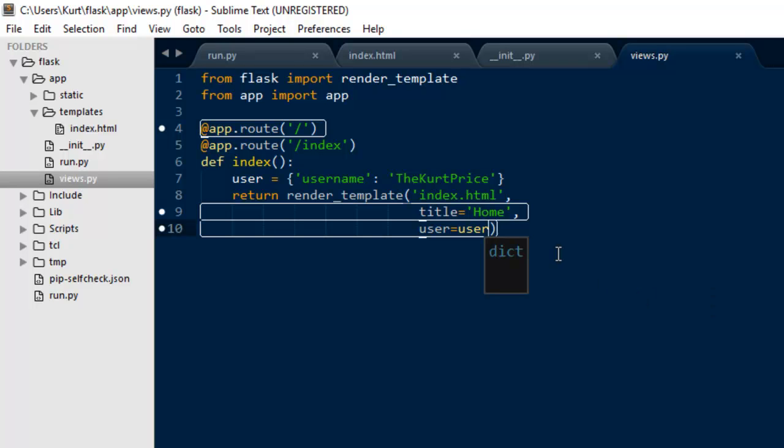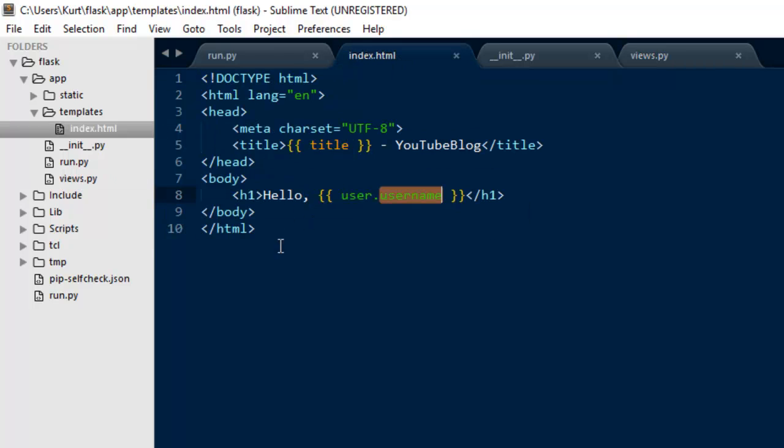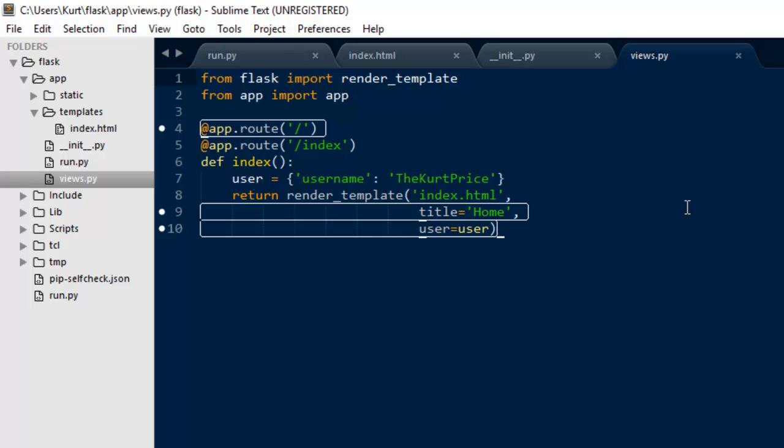Now you might notice a little pattern here. User equals user, kind of vague, right? Why are we naming this user? Why are we naming this title? Are these built-in things to the render template method? No, actually. There's this nice little variable arguments and keyword arguments thing that you can do in Python, which you should go watch a video on if you don't know about that. But the names here, title and user, are coming directly from the template we made, where we defined title and user as our variables. So these are really cool, fascinating little things.